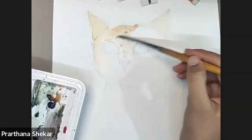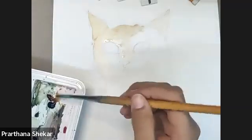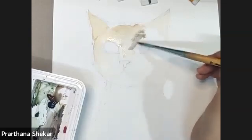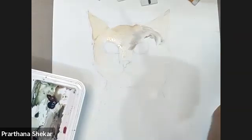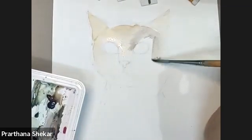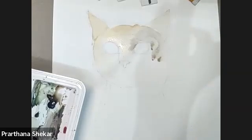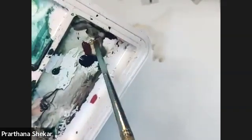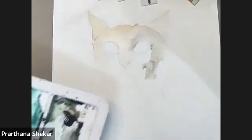Now you should be very quick. This is basically a wet on wet technique because we are using brown or yellow ochre as our water for the next color. So this is the first layer, which is very light. I'm using brown here, as you can see, yellow ochre and brown, and also very little of black. I'm using more water to make it very light.